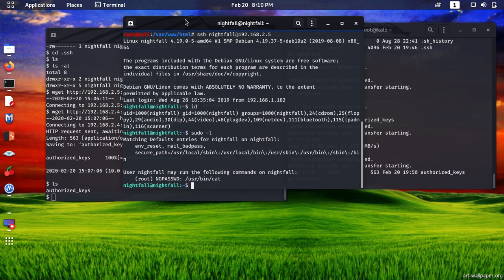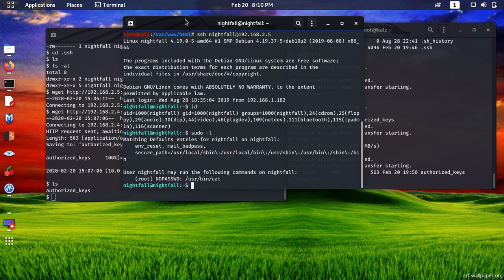We can cat everything, any files and folders inside the root directory, and we can also cat the password file. Isn't it great? If we see the password of root, we can log in.